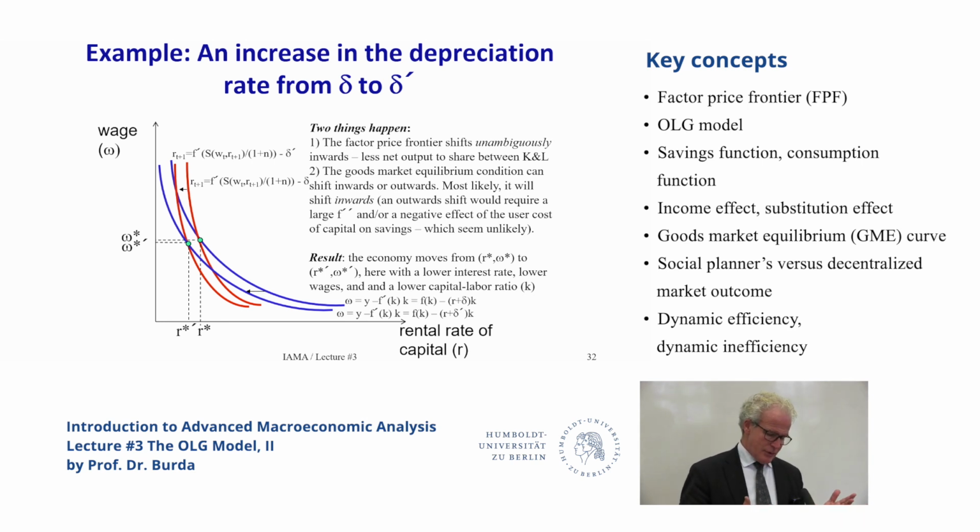Both the rate of return on capital and the wage fall. Where it falls depends on the shift's extent. So you have to know more about the savings behavior to understand the extent to which the goods market equilibrium curve shifts to the left. But you can see that if it doesn't shift as much, then the wage will fall. Okay, there'll be less capital. Therefore, the capital intensity of the economy will fall, and the rate of interest will fall by less than it would in the other instance.